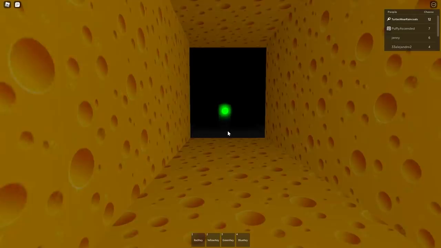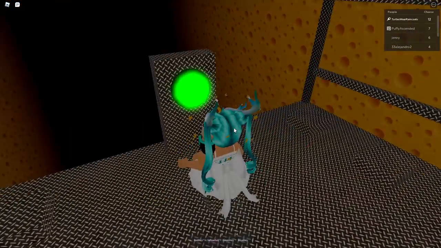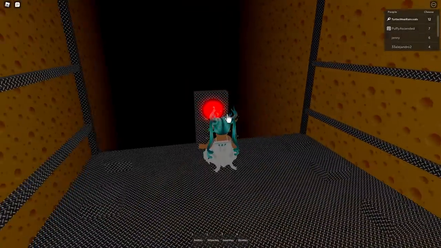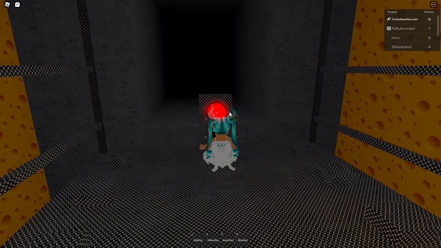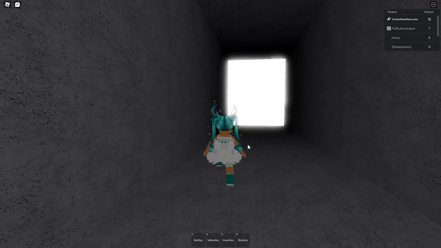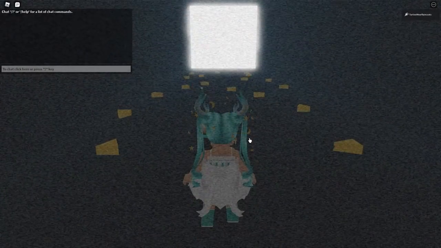There's a button I have to push. Oh, it's like an elevator. Oh, this is cool. Oh, it's not an elevator. Never mind. He's just gonna take me from one side to the other. Okay. Yes! This has to be the end, right? Yes! I did it. End of cheese.